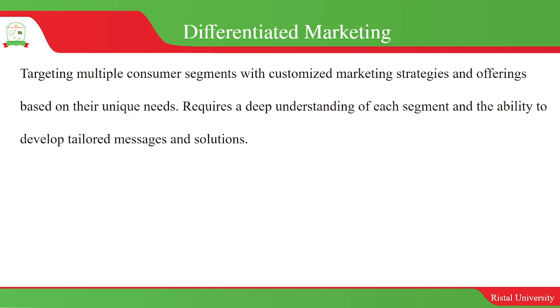Differentiated marketing is when you want to target different categories, but these different categories should have their own unique messages. Okay, so your hospital is not only looking at, let us say, the elderly. It's looking at children, the adults, and the elderly, and the rest. Okay, but to be able to reach those different segments, you need to use different strategies. That's what we call differentiated marketing.